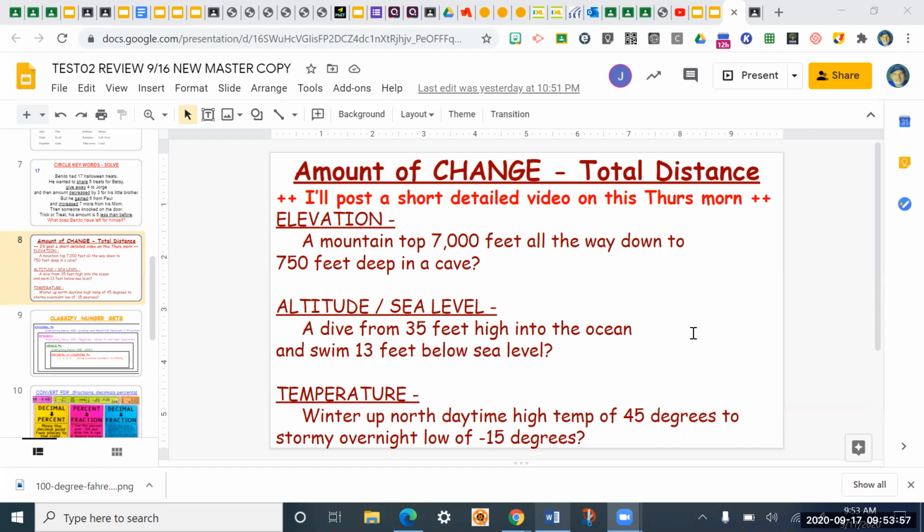Okay, and now same thing with temperature. I love that temperature. It's a great one because we have thermometers, which is basically like a number line. Okay, and so now it's not as common down here, but up in the north, I'm from Indiana originally, 45 degrees could be a daytime temperature in early, mid, late winter, depending on where you're at. And overnight, it can drop and get a lot colder, okay? Below zero, okay?